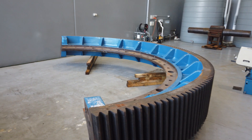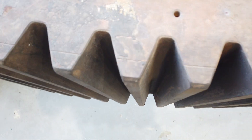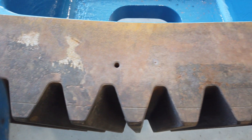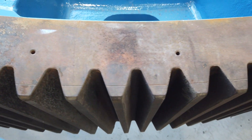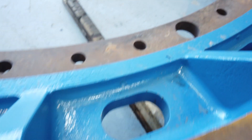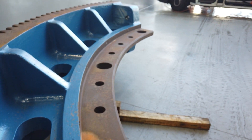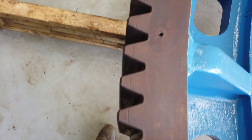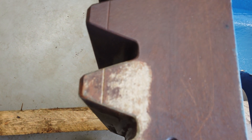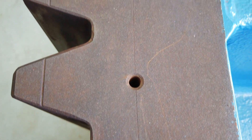Welcome back everybody, it's Kevin from Project Laser in Western Australia. Today I'm going to show you the job we did where we cleaned a five meter girth gear — a gear that turns a ball mill crusher on a mine in the goldfields. We had to clean the corrosion and anti-corrosion coating off the flange face as well as the teeth. The gear was five meters across, 900 millimeters deep. The top had relatively bad corrosion and the bottom had a fair bit of scale corrosion, as it had been sitting outside for quite a while.